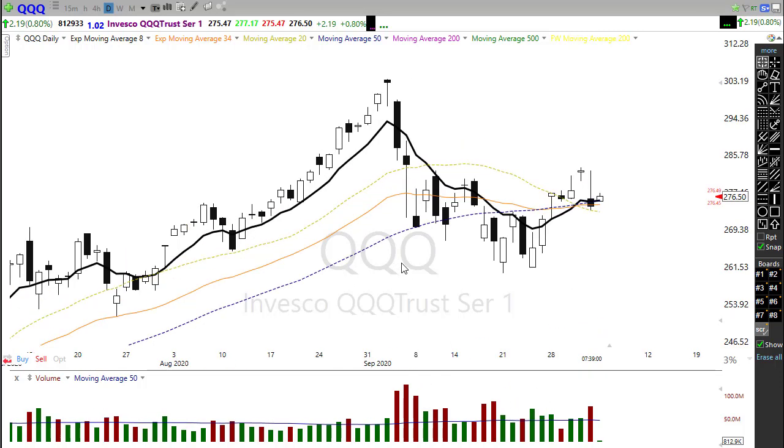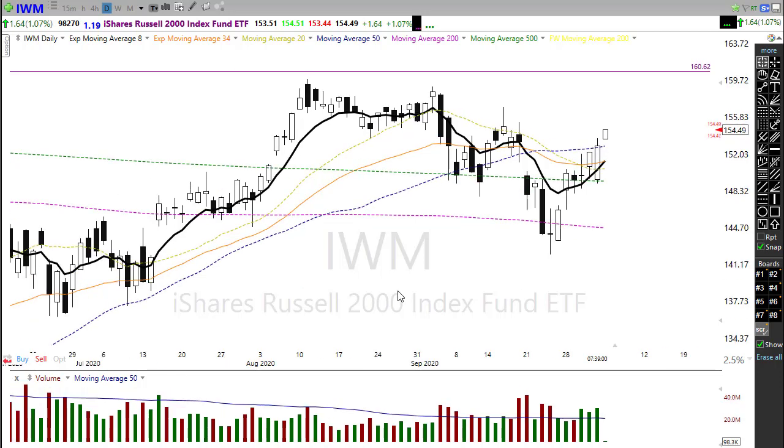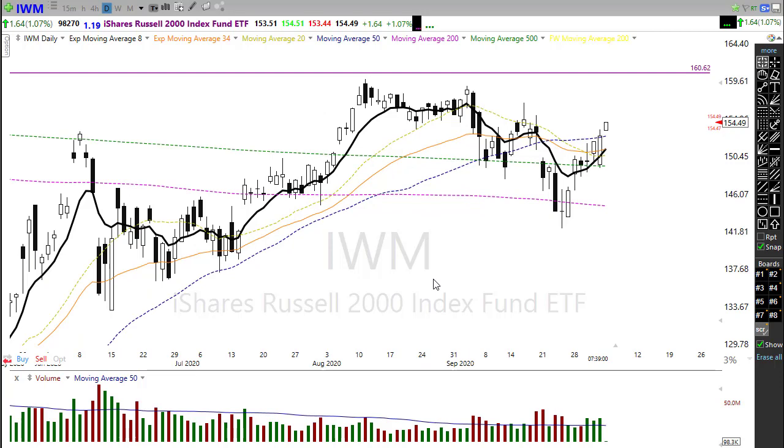One thing that's really helped the market and the Russell index is that we finally had a bounce in financials and the energy sector. The IWM broke that downtrend and closed above the 50-day moving average on Friday — a rather strong response. Oil is a little bit higher this morning, pushing IWM higher, making it one of the more bullish indexes. So IWM and the Diamonds are doing a better job, while the S&P 500 and QQQ still leave us with that uncertain feeling.